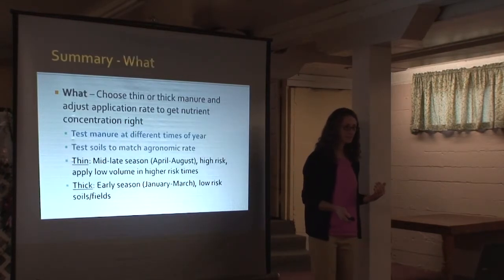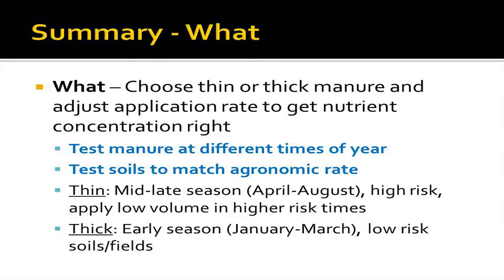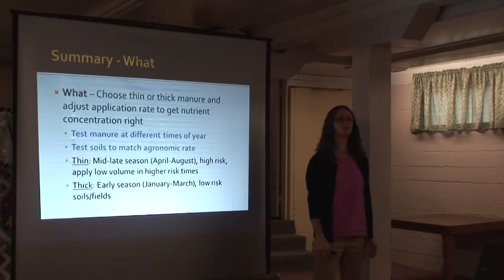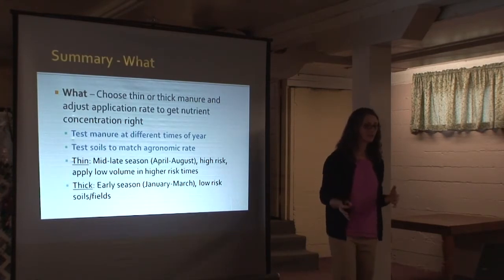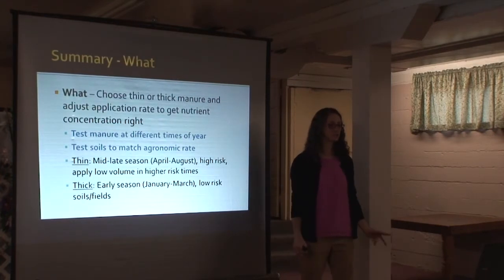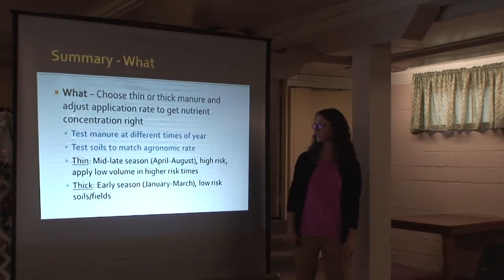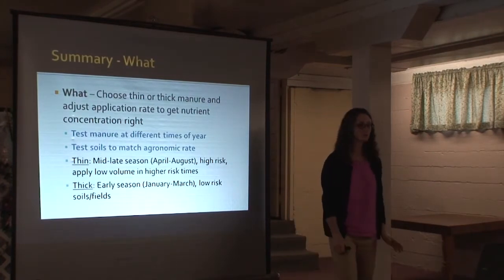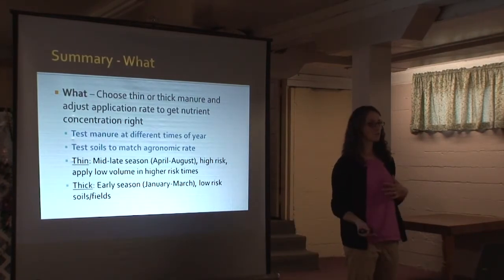And then lastly, what type of manure? So we talked about this. This is really hard to do, unfortunately, in our area, picking your thin versus your thick. But you can think about this as liquids versus solids if you've got it. So you can also use those two things to mix or customize a little bit. But of course, test your manure at different times of the year so you understand whether it is thin or thick. And then of course, test your soils, which you do, to match that rate somewhat.